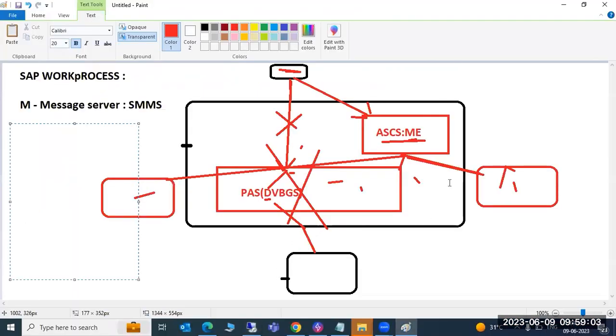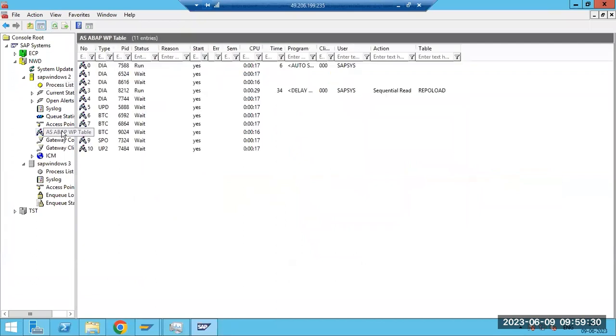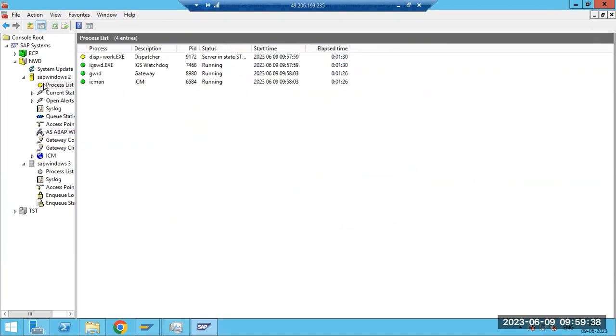Okay, so this is the message server responsibility, logon load balancing. The transaction code is SMMS to check whether the message server is running or not. The message server's advantage is to keep all application servers in the logon load balancing activity. It will perform the load balancing. So there are multiple ways we can connect to the application server, either the direct application server or a custom group server selection. We can directly connect to it. So yeah, this is the way.